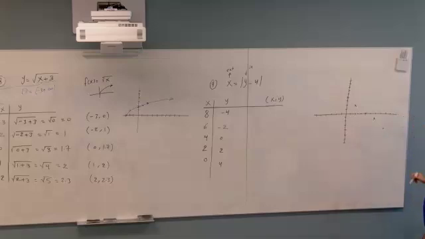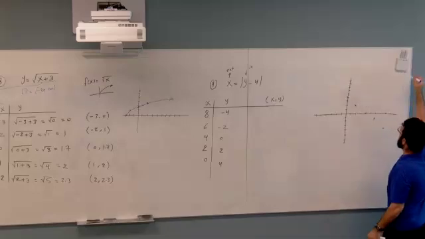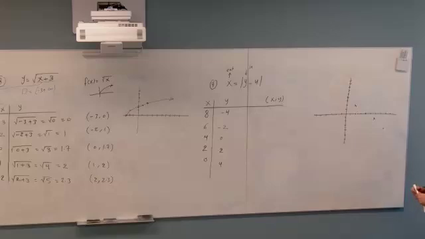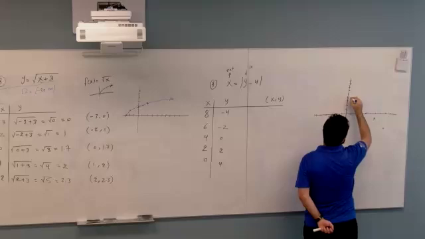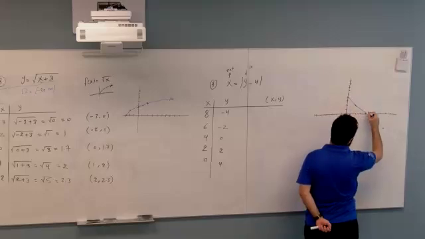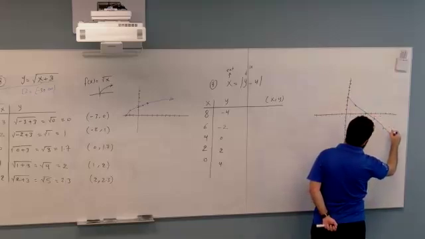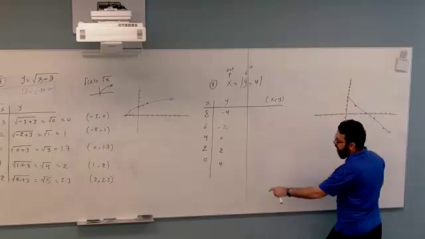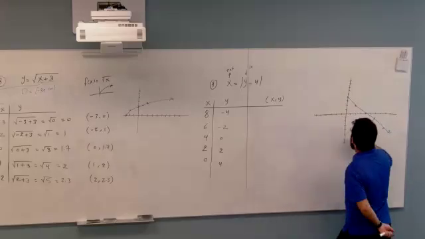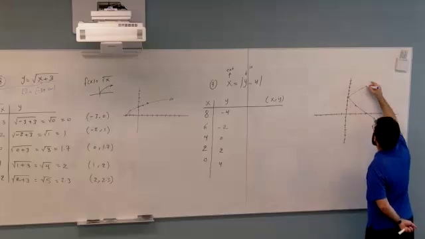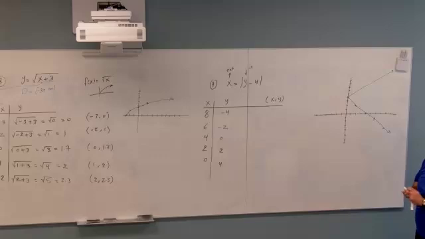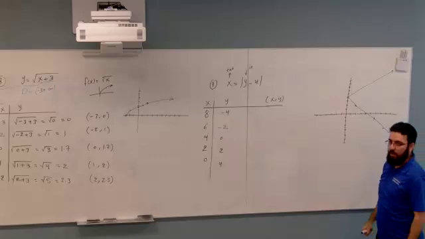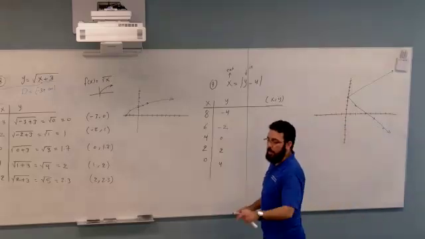We need more numbers because the graph should be like this. Okay, so you get only one side. Here is the original graph. But if you pick more numbers, the graph should be like this. So once we get to the positive side, it stays the same. We're still in absolute value. Oh, you're talking about this side?